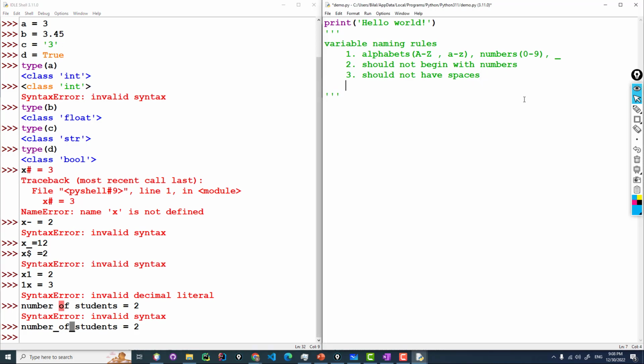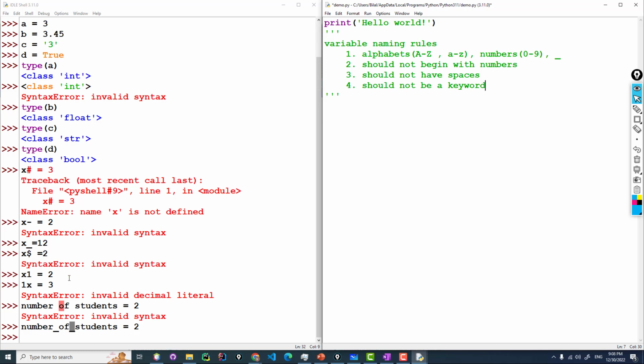The fourth rule: the variable, or identifier, should not be a reserved word or keyword. What do I mean here by keyword? We have some words in Python, thirty-something words, that are used as keywords.